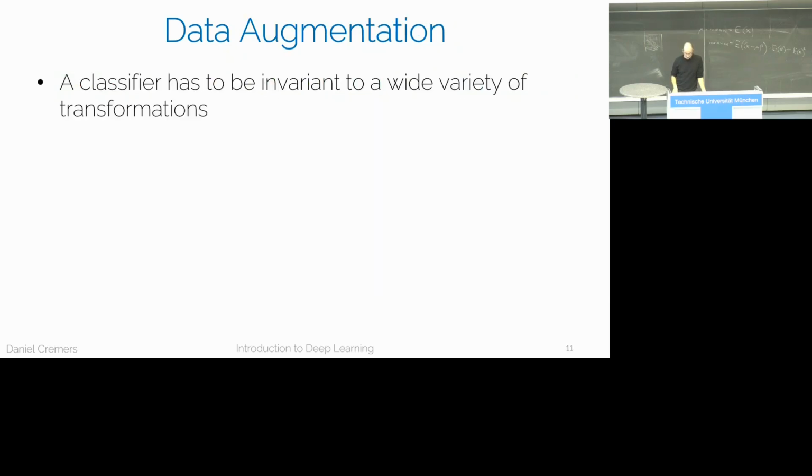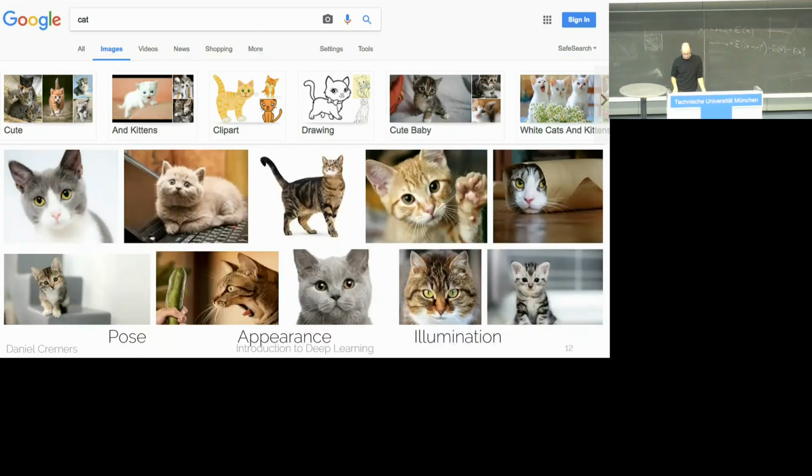And so, as I mentioned, classifiers should be invariant to a wide variety of images. For example, here you see cats in very different locations, different size, different rotation, different pose. And in a way, this always deals, if you have enough training data, then all is fine. But the question is, what if you don't? And you never ever have enough training data. And then one thing you can do is you can generate artificial training data by what is called data augmentation. And I mentioned invariance. What invariances do we want?